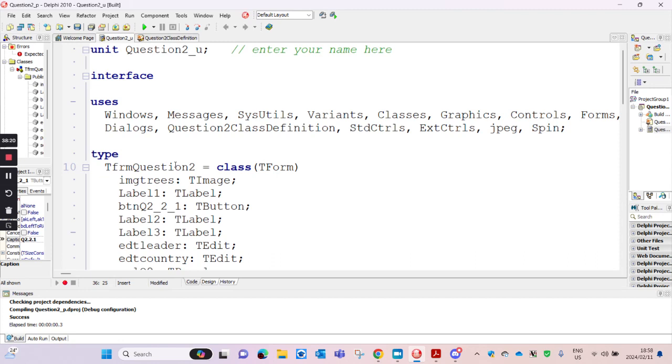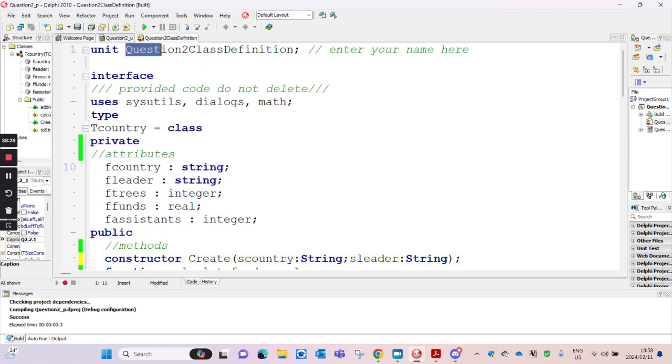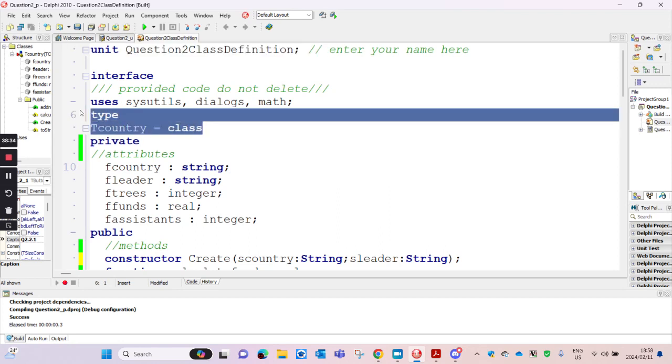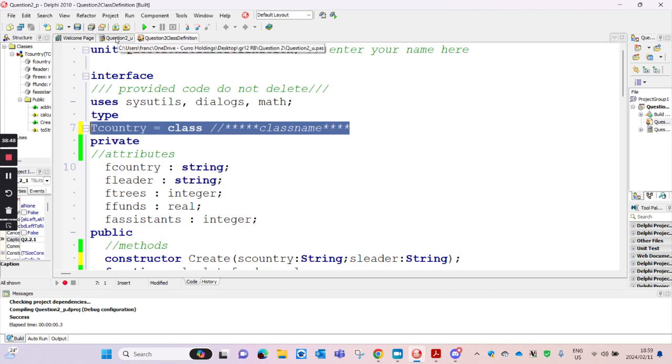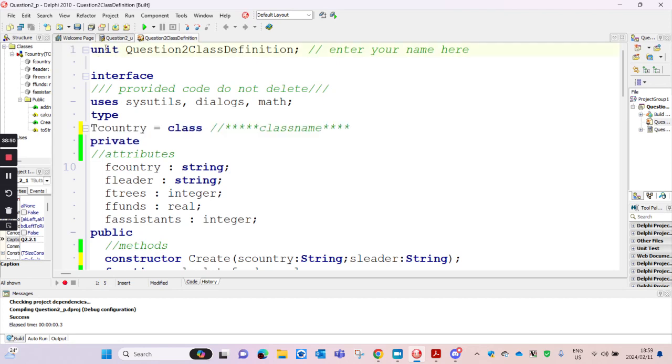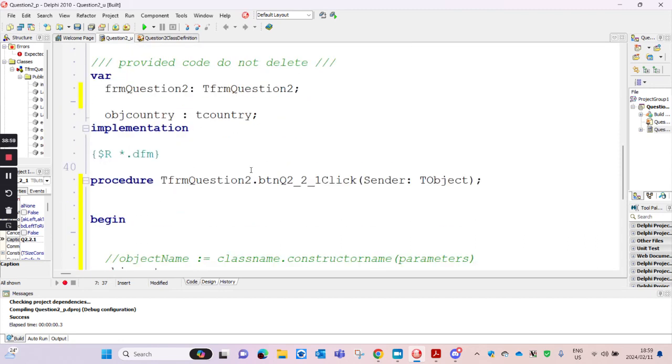So where do you get the class definition thing? Oh, so your unit name you never use. Forget about unit name. Yeah, it's just class name. This part here. Yeah, so only class name. The only place where you might want to use the unit name is if you need to add it to the users part. But that's the only place it's gonna go, yeah. Just class name, 100%.